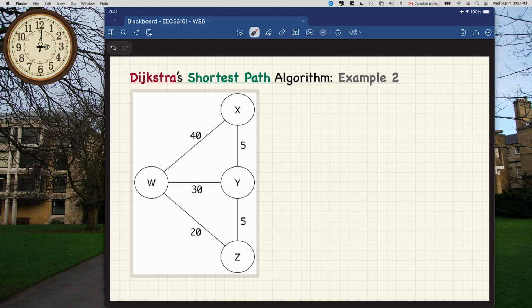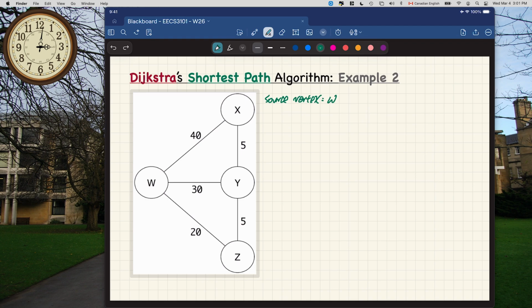Even before we start, I'll suggest the following. Let's try to write down the little d. Remember the little d? And also for our example, we assume the source vertex will be W. The source vertex may be different, in which case the algorithm is going to proceed a little bit differently.